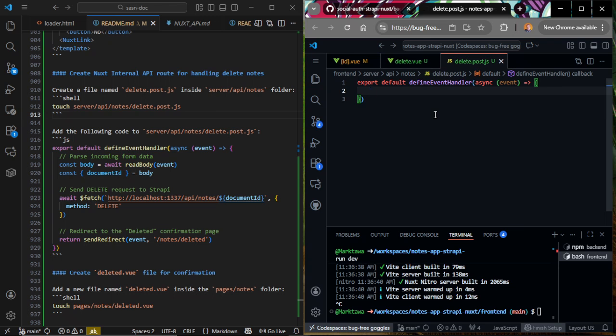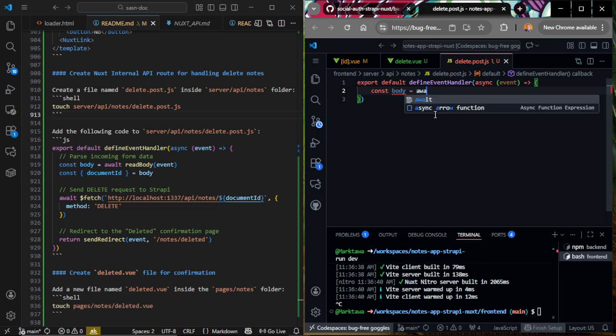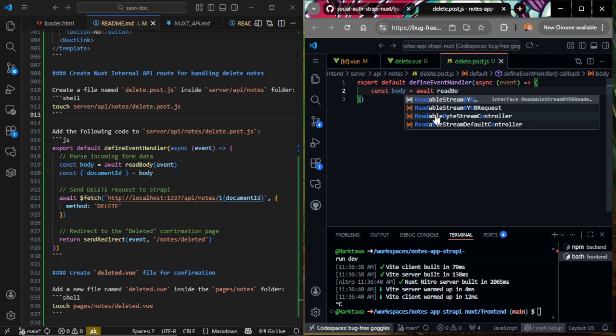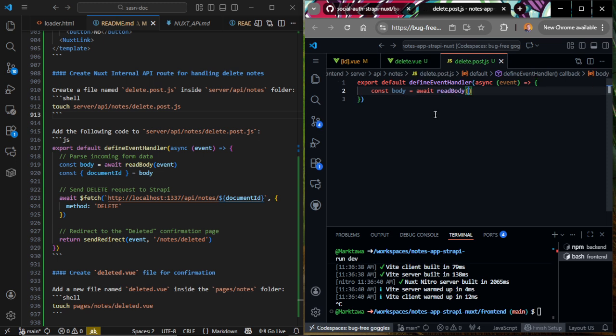Next, we will pass the incoming form data. So we use const body. So we pass it into the body variable and say await readBody. This method reads the body of the event, the posted data from the form.